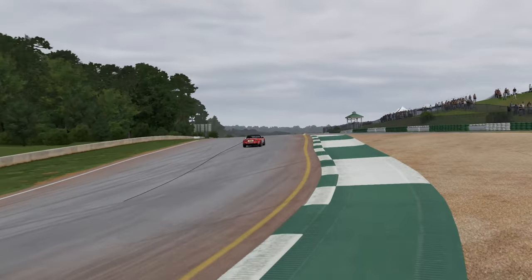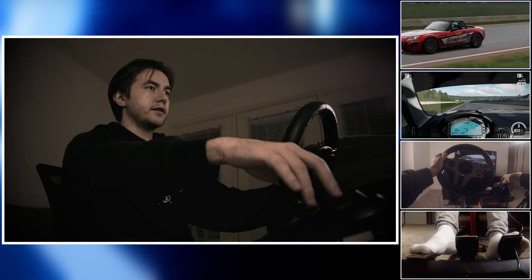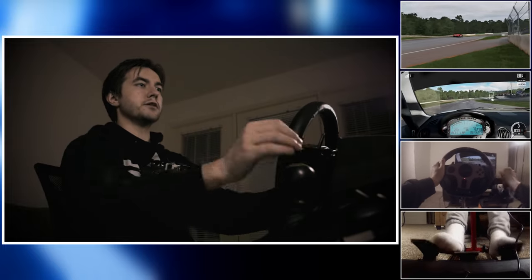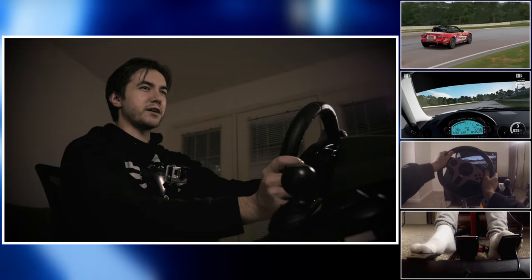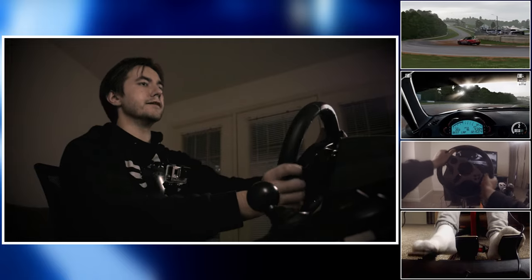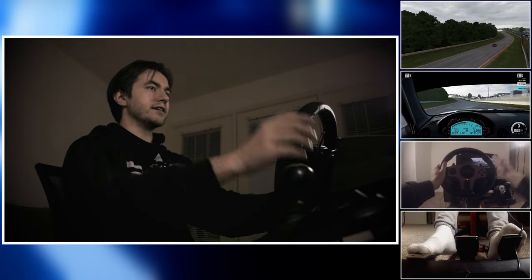Compared to the Logitech, though, it actually has two extra features. It has two toggle switches up here. One is for parking brake, and the other is to switch between low and high. So technically you have up to 12 forward gears with this thing. And both of those features are pretty much for trucking simulator. And I think a lot of choices on this system were made specifically for trucking simulator or Euro Truck, American Truck Simulator, any of those.